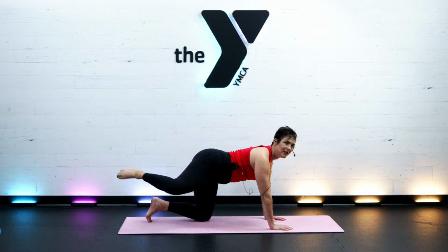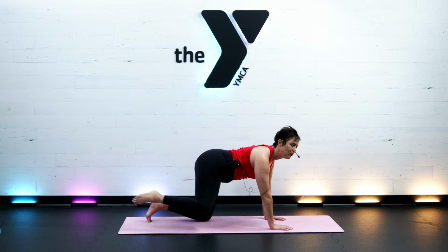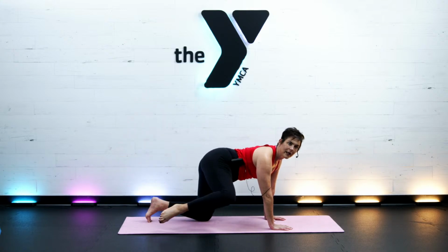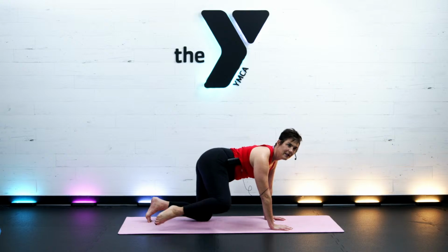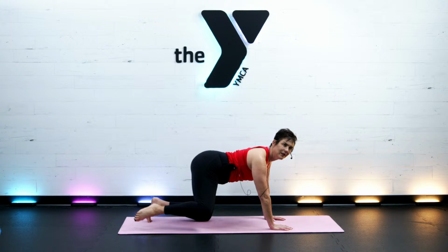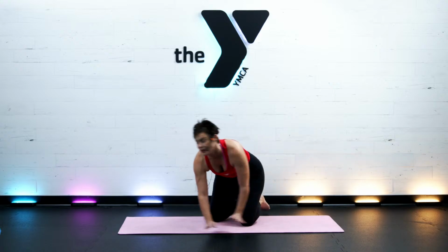And now we're going to come to the outside of the right elbow. Right knee to right elbow, and send that leg up. Right knee to right elbow, squeeze. One more time. Knee to elbow, and go up. I'm going to come to my left side so you can see the left side.